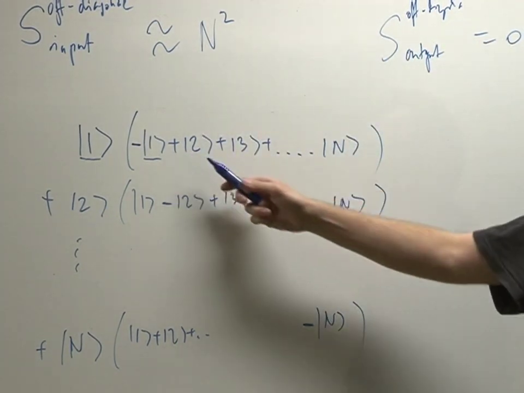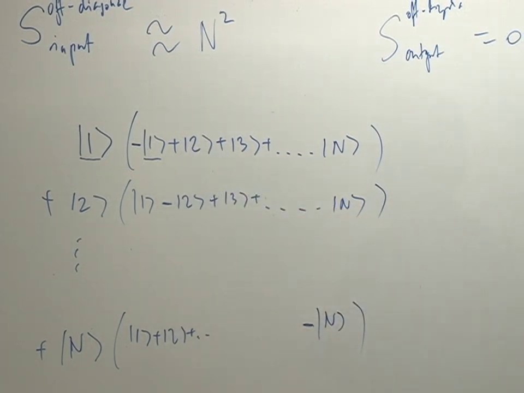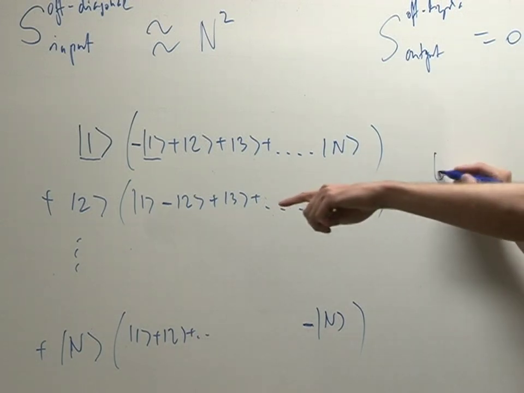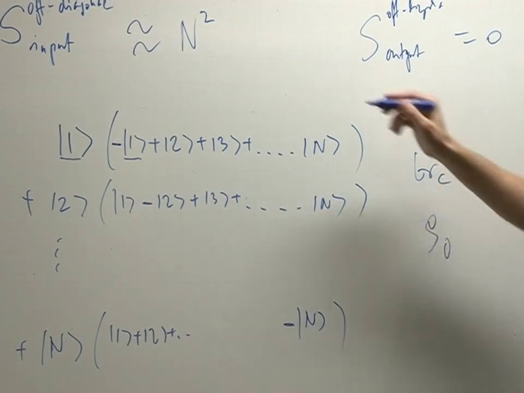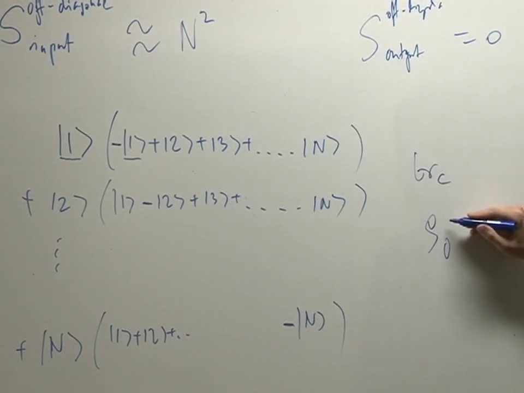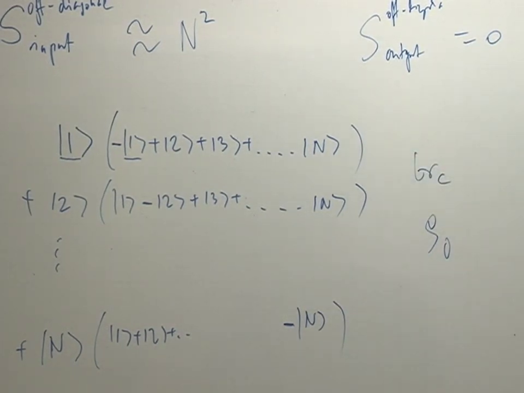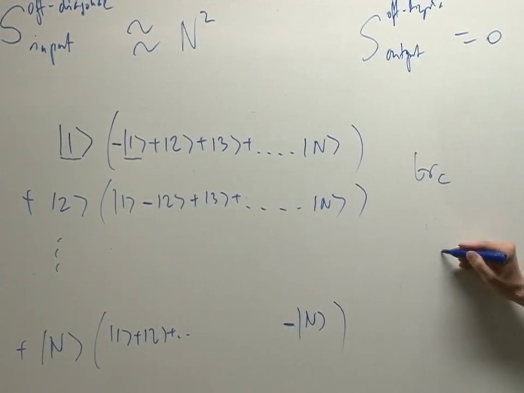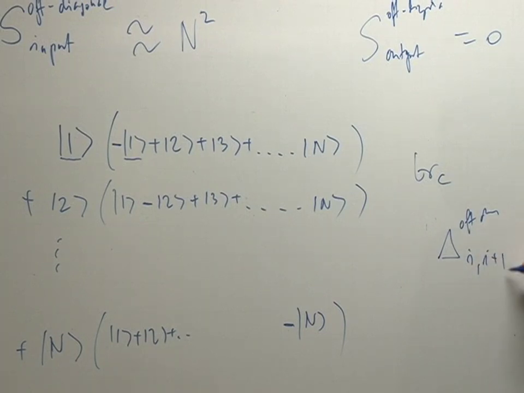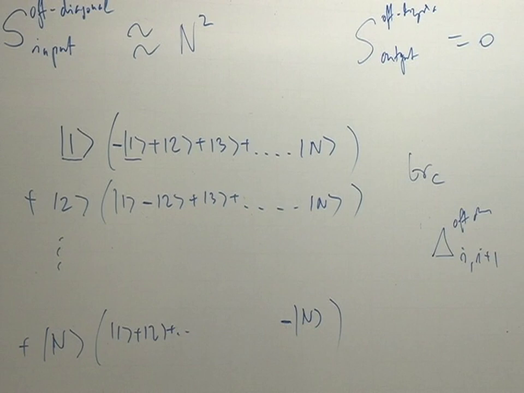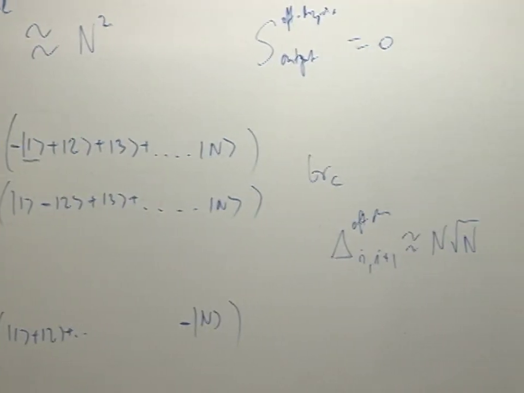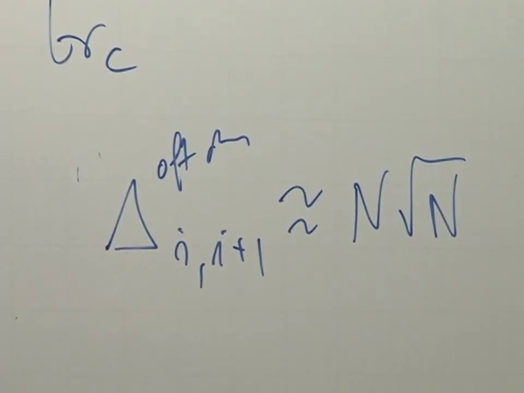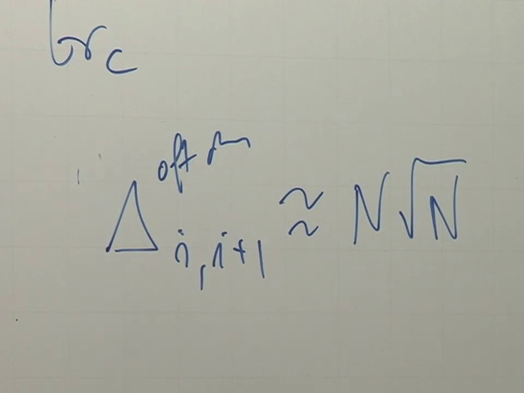And if you really sum them up properly, and you ask how many places did I really reduce this, you trace out the computer. You write down the density matrix of your oracle. It's fully symmetric, and you sum up the off diagonal elements in the same way. What's interesting is that if you look at the difference between the off diagonals between step i and i plus 1, which means I'm at some stage i of application of the oracle and I do the next one, you will get that this goes roughly as n root n. So you cannot reduce the off diagonals in a single shot by more than n times root n.